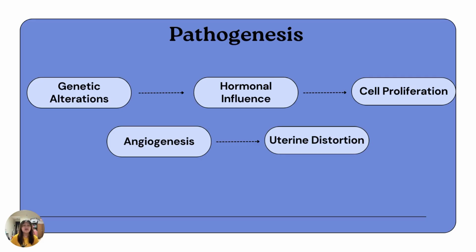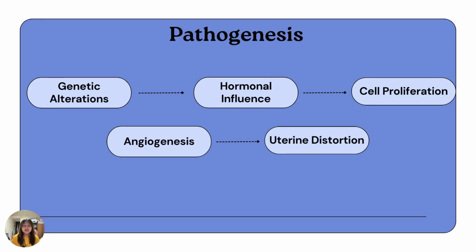And then for the hormonal influence, estrogen and progesterone strongly stimulate leiomyoma growth. Since estrogen increases the expression of growth factors like epidermal growth factor, insulin like growth factor, and transforming growth factor beta. And then progesterone enhances proliferation by upregulating anti apoptotic proteins like BCL2 and increases extracellular matrix production. And this is why fibroids grow during reproductive years and shrink after menopause. Again, fibroids are the other term for leiomyoma.